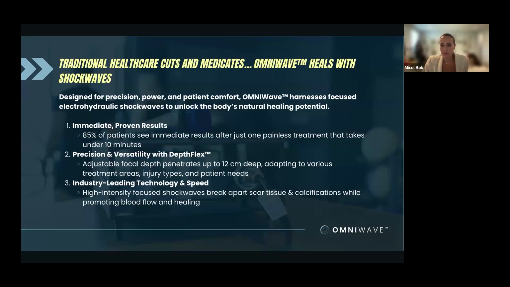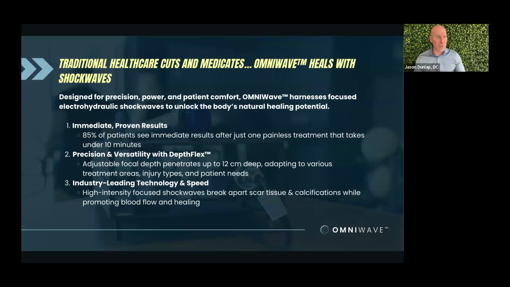Okay, so I'm going to start with acute first, because the acute cases are going to be a lot quicker than the chronic. As I said before, the quicker I can see somebody after they've sprained an ankle or felt some type of pain in their body, the quicker I can get them out of pain. So that treatment plan might be 4 to 6 treatments, whereas a chronic can be anywhere from 12 to 15 treatments. It really depends on how old the patient is and how long they've had the pain. The younger the patient and the more acute, the quicker the healing, of course, because the body's going to heal quicker.